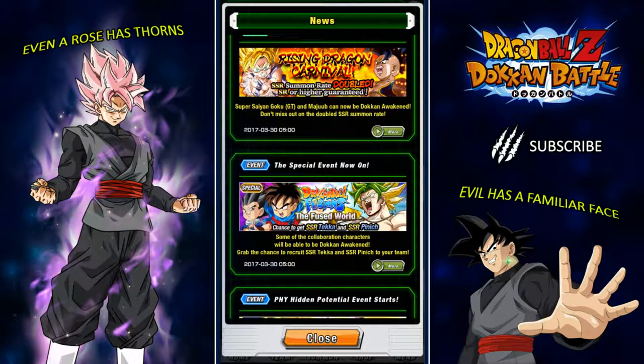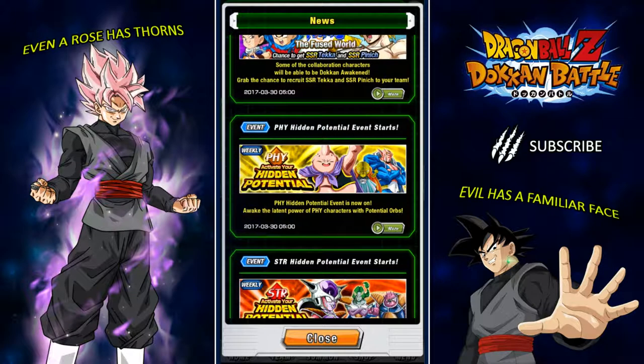We also got the Dragon Ball Fusions, the Fused World, where we get the free SSR as a gift, as well as a little story event. I think it's only like one or two stages. I know there isn't really much to do there, but who cares about that? What we're here to talk about is this.